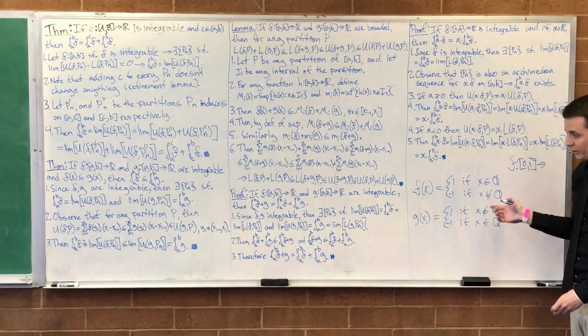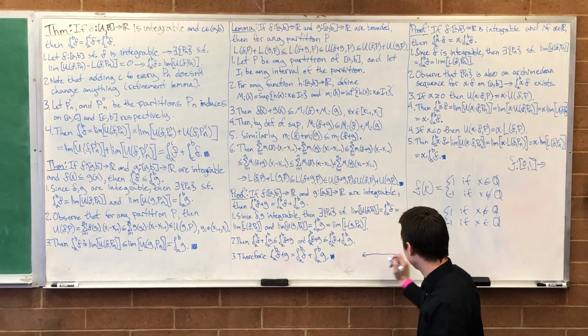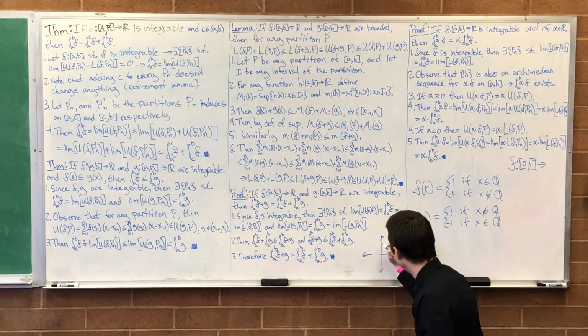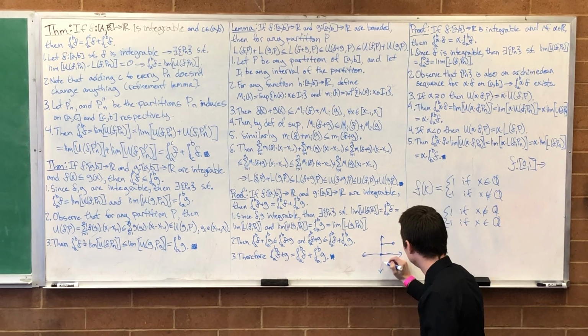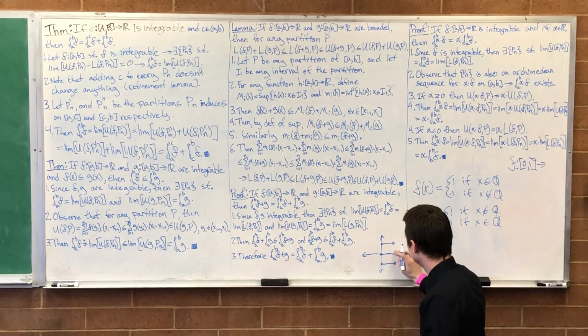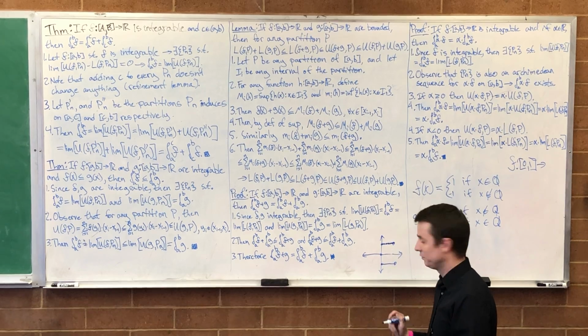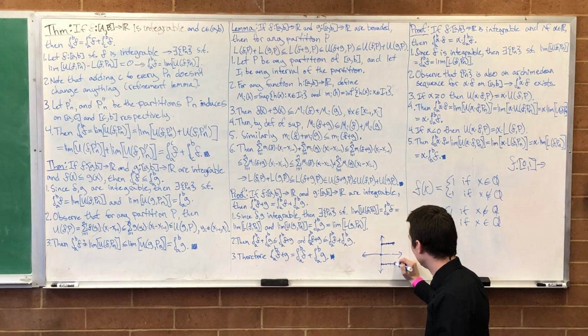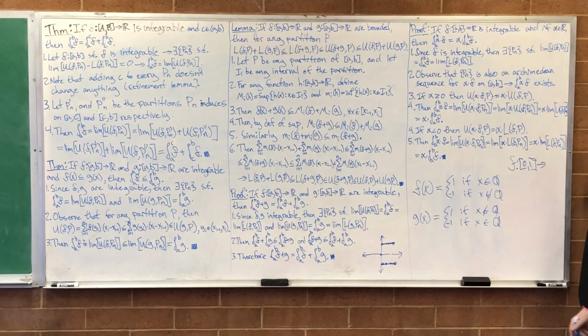Because, yeah, this function is a very crazy function. If you graph these things, what does it look like? Here's our x-axis, here's our y-axis. If we graph this thing from 0 to 1, it basically looks like a solid line up here and a solid line down here. Because you plot all the rational points up here, and the rationals are dense in R, so you're going to fill it up. And you plot all the irrational points down here for the first one, and then swap for the next one when you graph it. So, yeah, these are crazy functions.